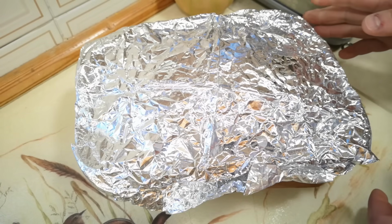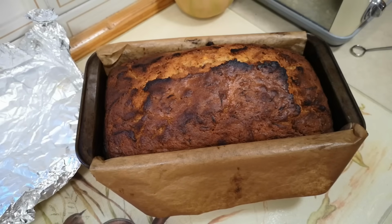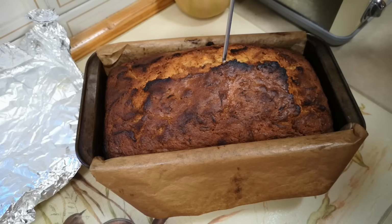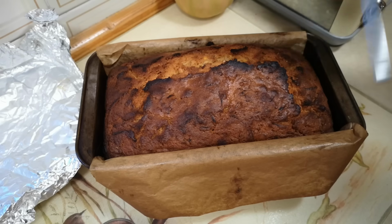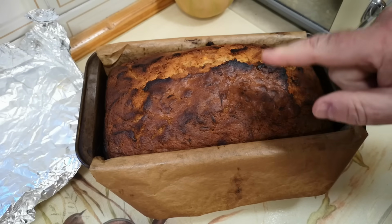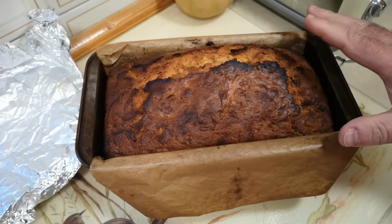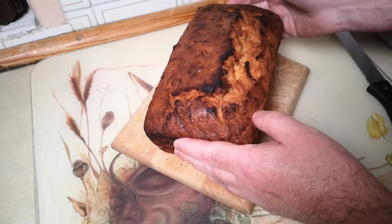Right, total cooking time now 1 hour and 15 minutes. And let's have a look at this now. So, yeah, there's no uncooked cake mix coming out on that skewer when I stick it in there now. Let's test it in 3 places. That looks fine. Right, so I'm not quite sure how much difference it really made putting that foil on there. Anyway, I'm going to let that cool now for about probably half an hour before we try and take it out of the tin.